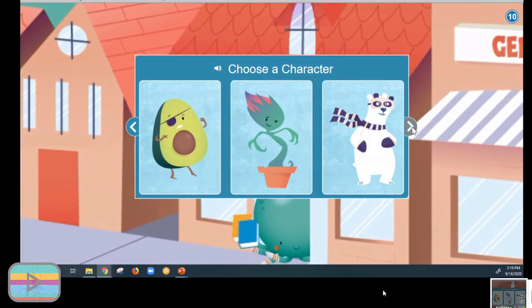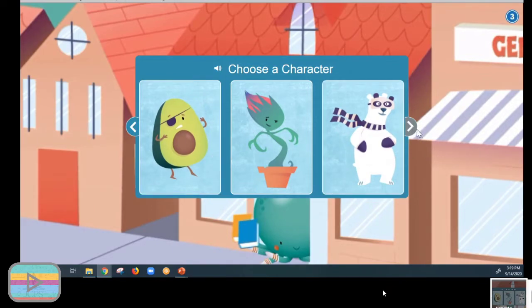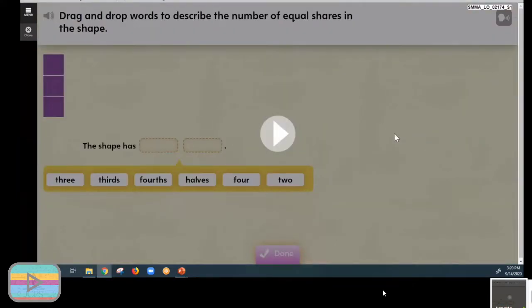And then the 6th through 8th grade students get another additional 3. I'm in as a 4th grader, so you're not going to see those, but it's that tiki and the pixel, the hologram, and those kind of things. So they just choose a character, which I didn't, as you see, so it's going to pick one for me. And then they click play.